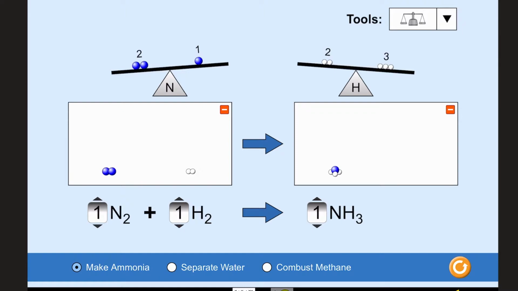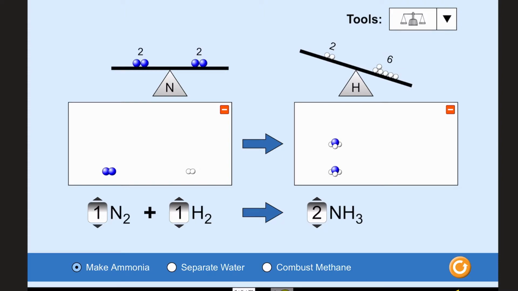And so your goal here was to make sure you had the same number of each type of atom on each side of the equation. If we have one of each of the reactants and one of the products, we're not balanced, right? We have two blue spheres on the left, which represents nitrogen, and one blue sphere on the right, and then two white spheres on the left and three white spheres on the right, which represent hydrogen. So if we put a 2 in front of the NH3, that balanced out the N's, right? The same number of blue spheres on each side, but it further messed up the H's, right? It's way out of balance. There's more H's on the product side than there are on the reactant side.